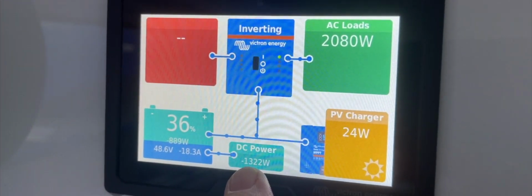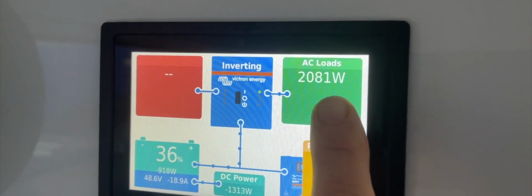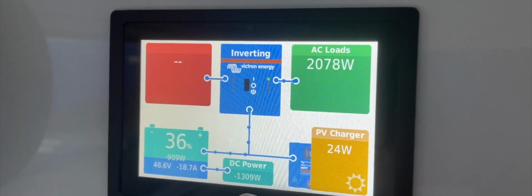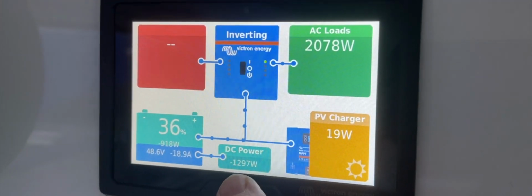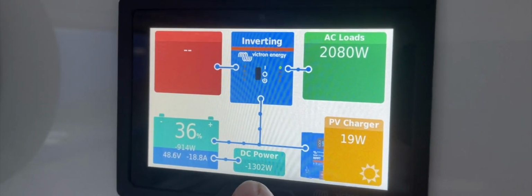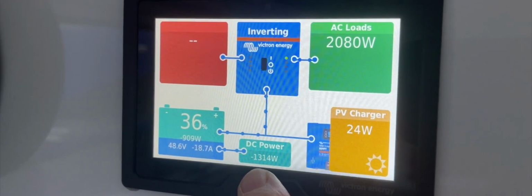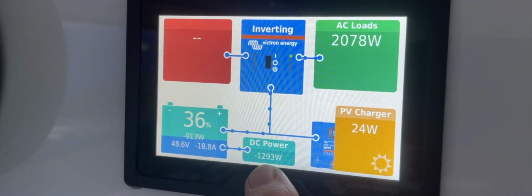About 1300 watts coming in here. And remember up here we've got the aircon and the hot water running. But that's a lot of power coming into an Anderson plug. Now it's 50 volts. So what we're putting in here at the moment is probably about 25 amps or so, maybe 27 amps. It's not a lot. There's not a lot of power loss there.